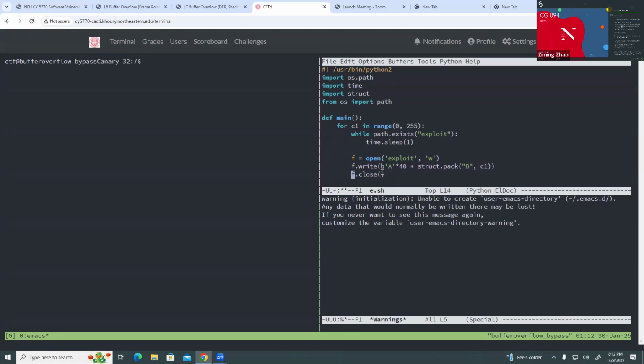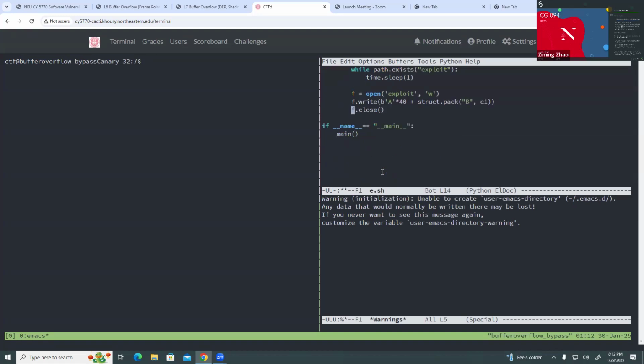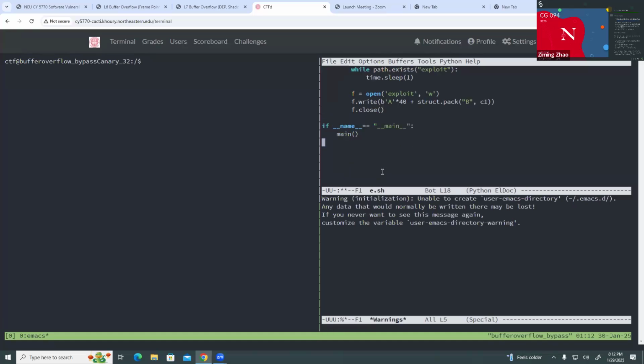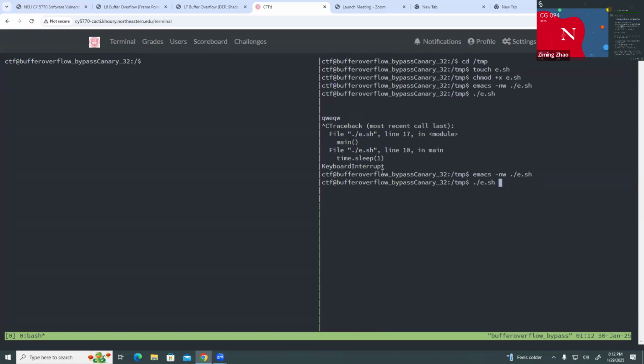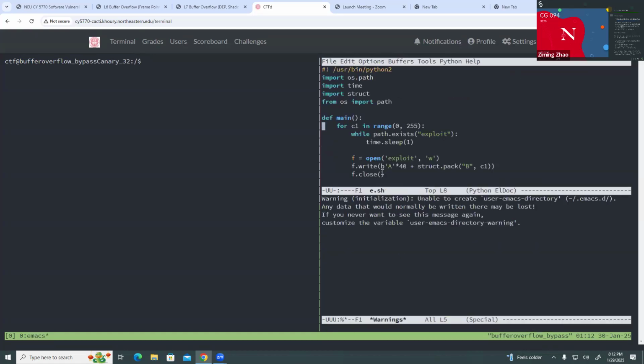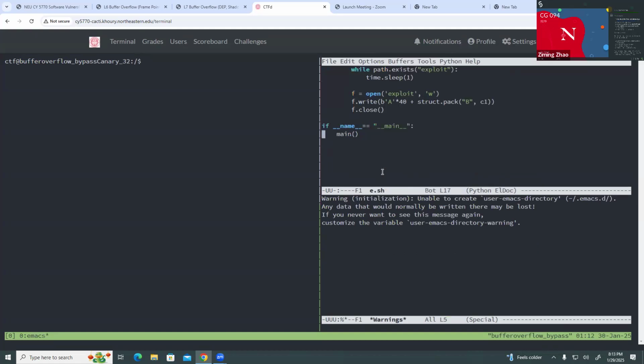This one should be. Supposed to output something. Oh, it will output to the file, right? Yeah, it will output to the file exploit. It's not actually here.